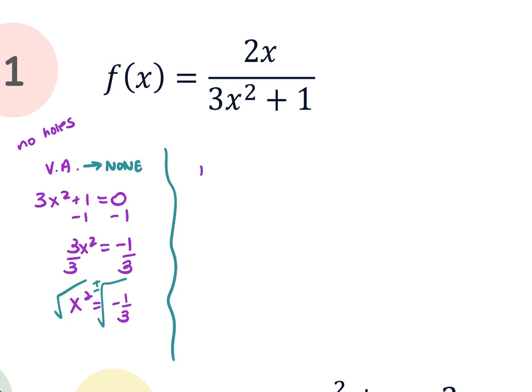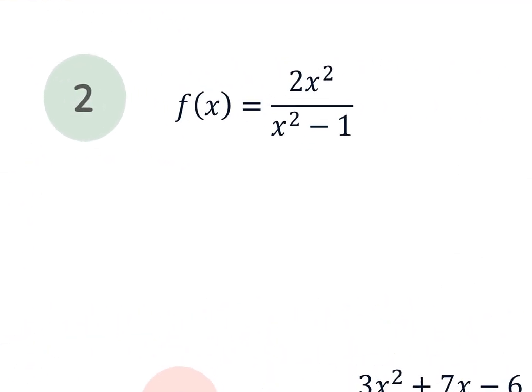Then I go to the horizontal asymptote. What's the highest exponent in my numerator? 1. Highest exponent in the denominator? What's that relationship? 1 in the top is less than 1 in the bottom, right? Which means what? y equals 0. Is there a slant? No. Can there be a slant and a horizontal? No. There could be neither, but there can only be one of those two. And again, there would be a slant if the highest exponent in the top is one more than the one in the bottom.